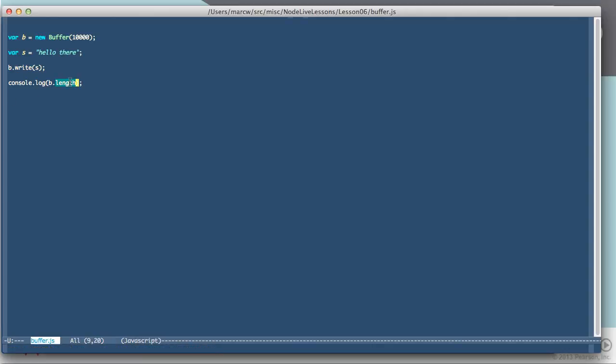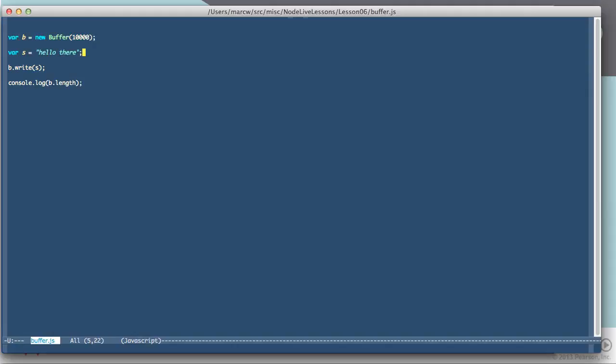The length field on the buffer object does not return the length of the data in the buffer. It returns the size of the buffer itself. A buffer is just a binary blob storage space to put things in, and if you want to work with subchunks or subsections of it, it's up to you to remember where those are and remember where the start and end of your data are.